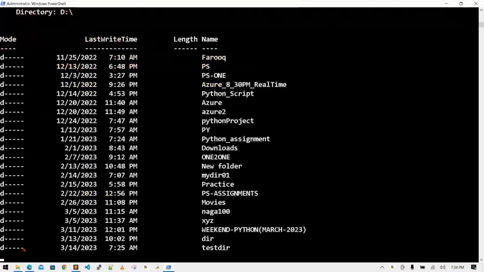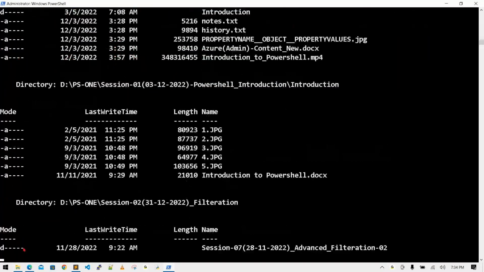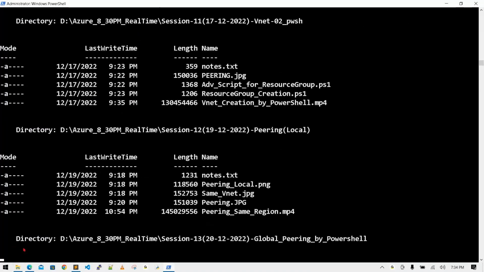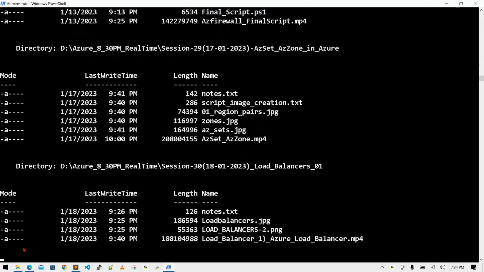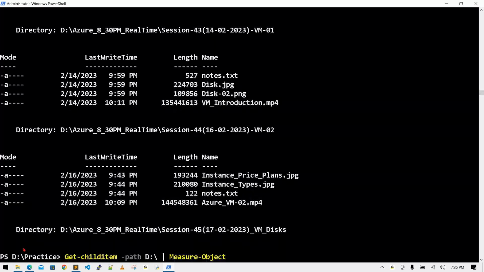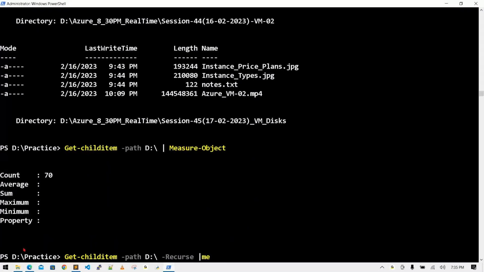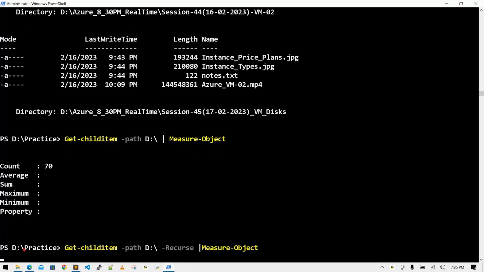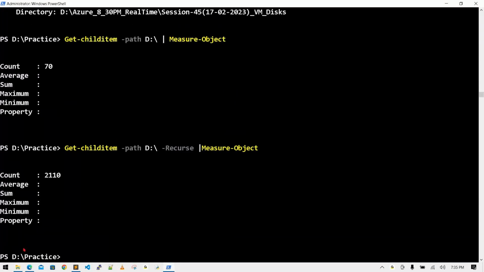See, every subfolder and its subfolder, everything is listed or not? Yes or no? There is a lot of difference comparing this one to this one. Yes or no? Is it clear about the recursive option, sir? The recursive parameter of Get-ChildItem? Is it clear what this parameter exclusively belongs to? Yes, absolutely. In the assignment operation, we have this one.